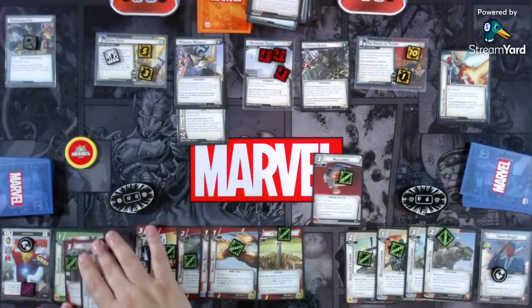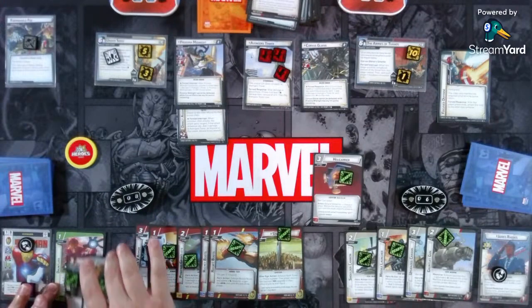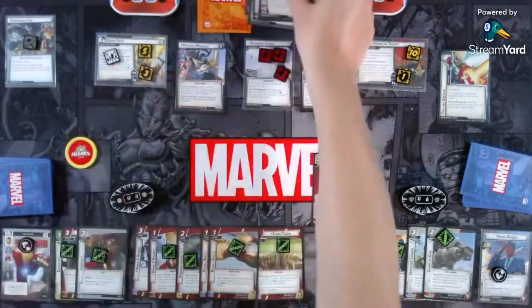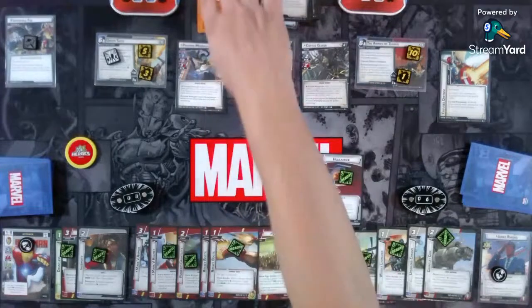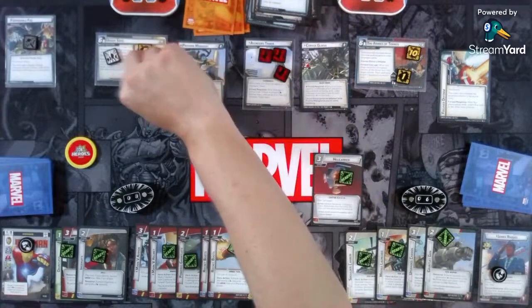Which, let me check here real quick. Yep, so I would check for retaliate afterwards, but I am now under my printed hit points, so I am no longer retaliating. Right, but direct assault does go away. Right, she is coming to scheme here. Scheme of 1. Just 1.